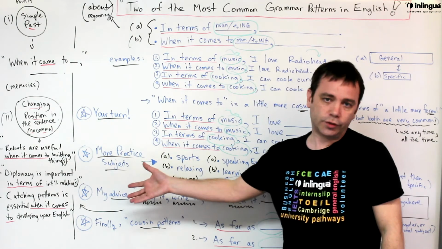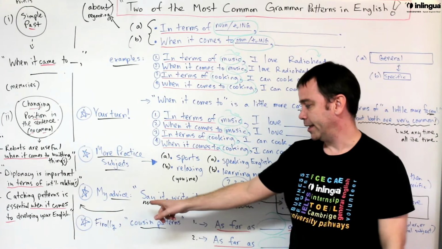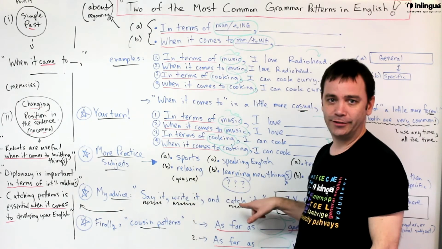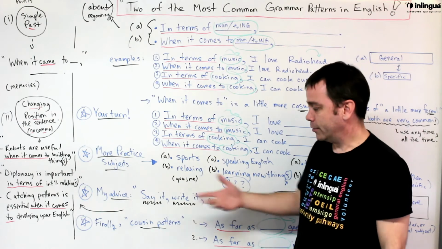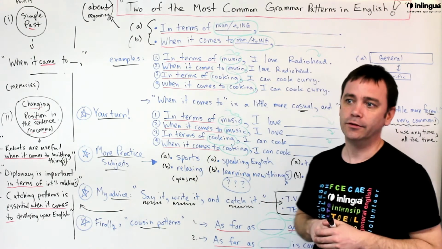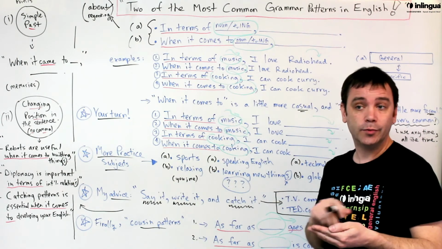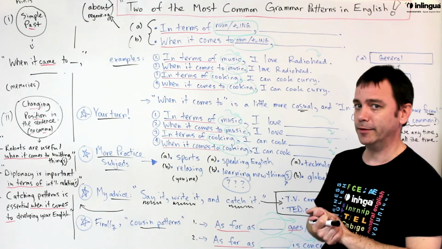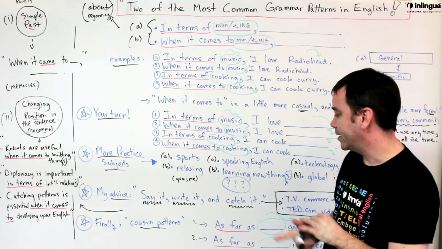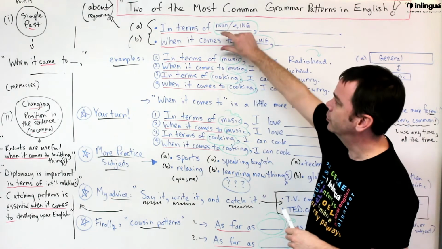So I'm going to give you my personal advice about learning these kinds of things. You need to say it, write it, and catch it. What do I mean? Well, you need to say it. You need to practice it and use it, and look for chances to use it. Write it. Of course, you should make a bunch of examples. Be creative. I'm sure you can make many of them. And catch it. This one is very interesting. What do I mean, catch?